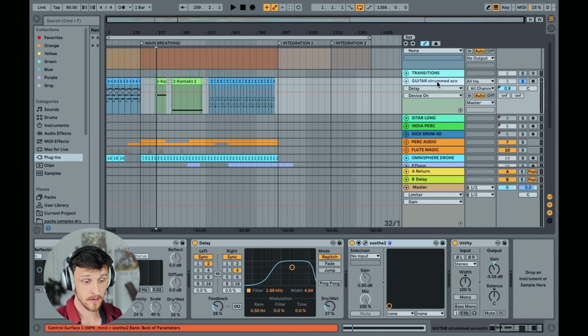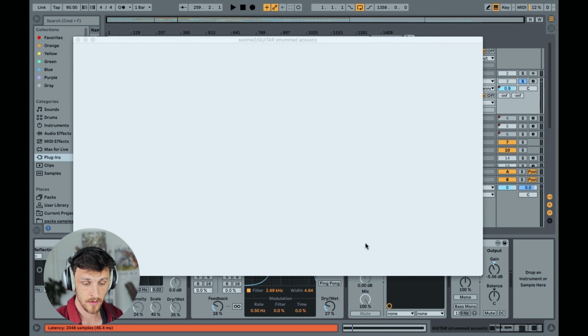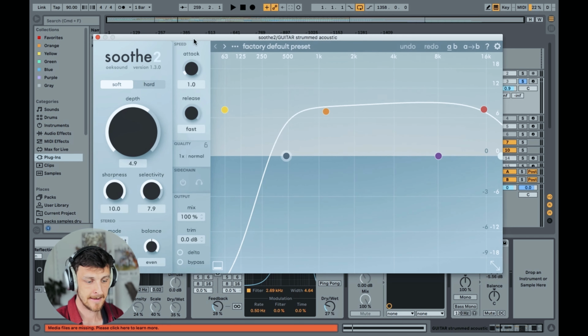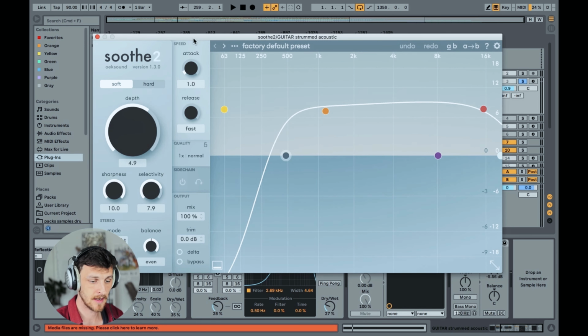What I've also done with the guitar, and what I like to do on a lot of instruments in my session in general, is on the master bus, to put a little bit of extra correction for the annoying sounding frequencies of every instrument that I have in the session. So in this case, I use Soothe to change the quality of my mix and finalization of my tracks like nothing else.